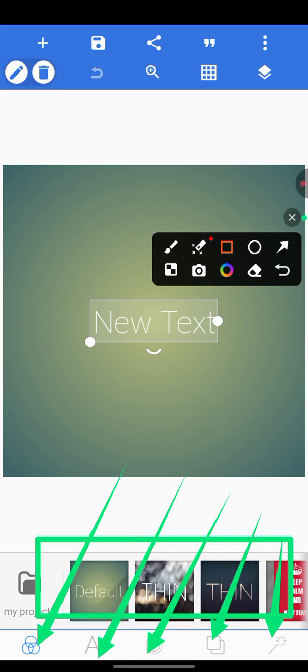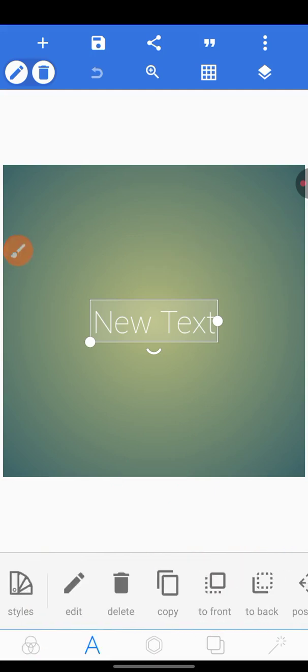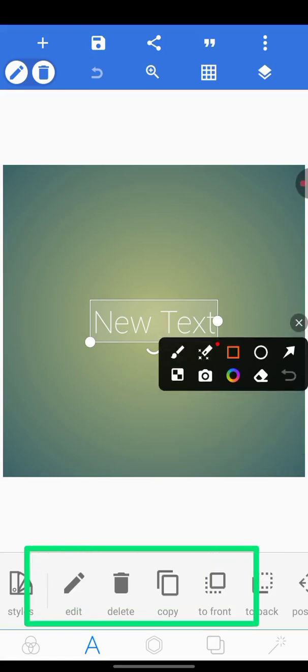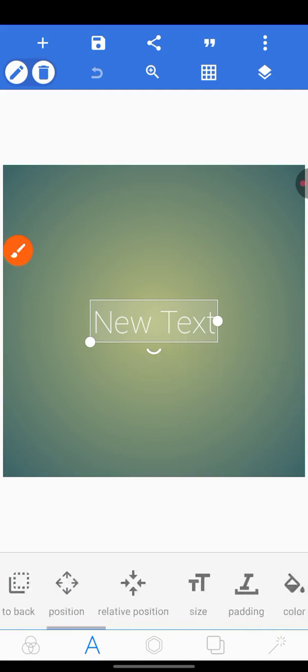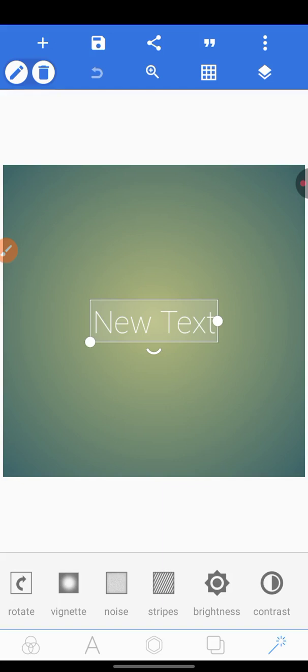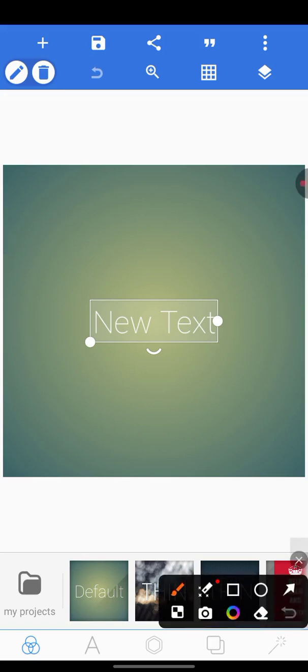Now for example, let me click on A. You see there is a different change entirely when it comes to these aspects, right? And it is the same thing with here and here and here. That is what I was trying to explain, that it is dependent on whichever one you click. Whenever this place is highlighted, then it will come with something different.